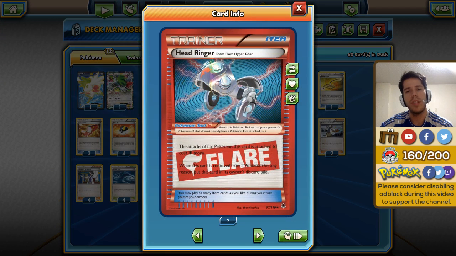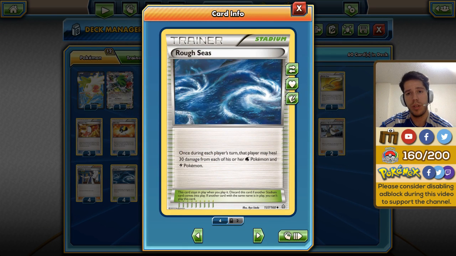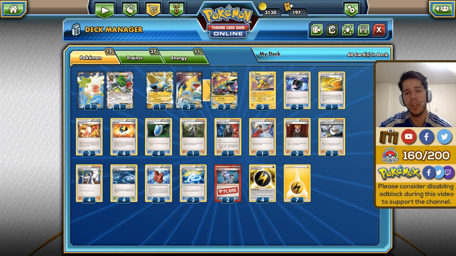2 Head Ringers, like I said earlier, they allow you to delay your opponent. They help you power up Manectric EX's attack, so they're pretty useful. And finally, 4 Rough Seas in order to be able to abuse the low retreat costs off of our Pokemon and heal off the damage that our opponent has dealt to us.